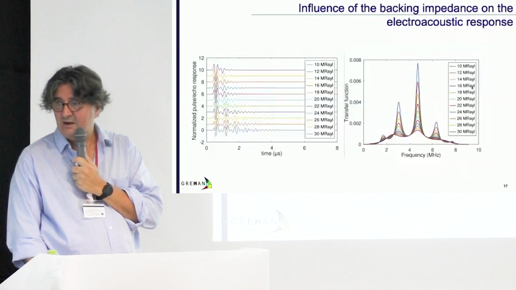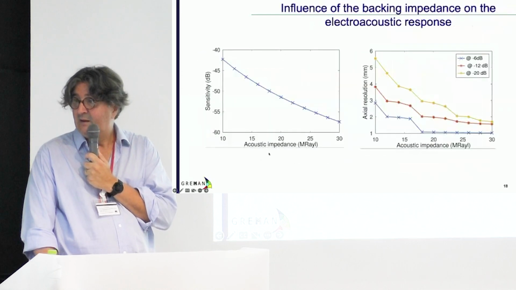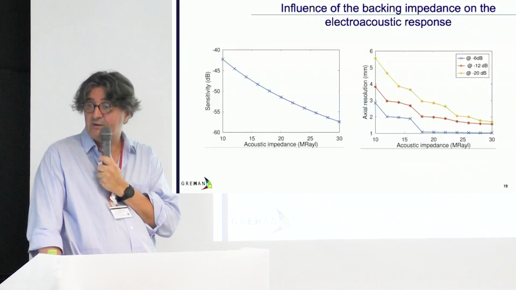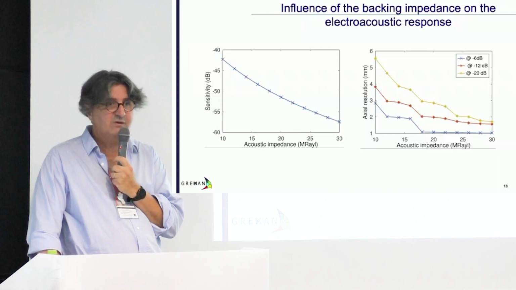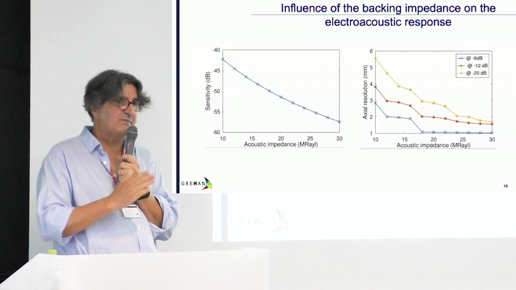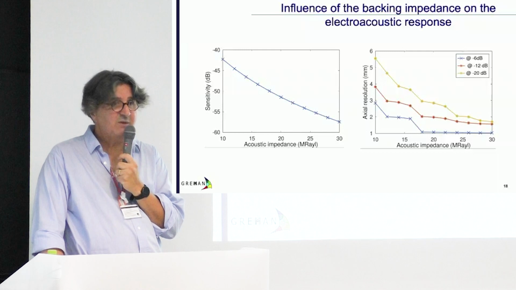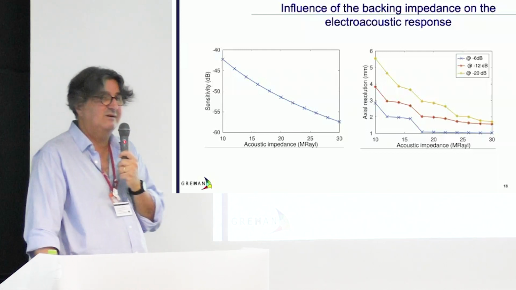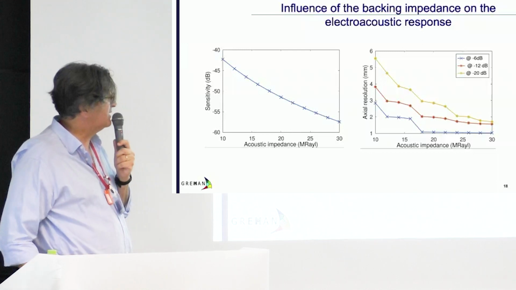Even if you can see what you can imagine, long response systems. It has, of course, an influence on the sensitivity, so you can do this study also. As you increase the impedance, you lower the sensitivity because more energy is trapped in the rear face of the material. And of course, the consequence is an enhancement of the axial resolution, but these results have been already discussed during my previous talk, and it is quite obvious that we get these results.